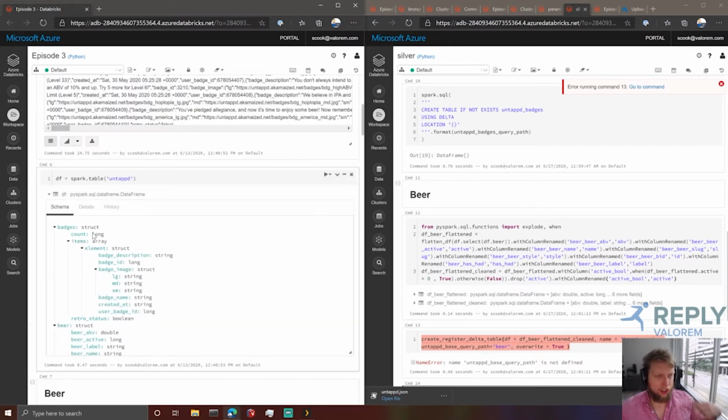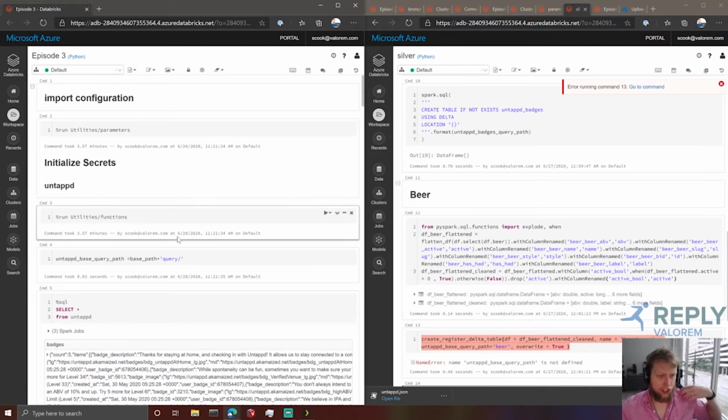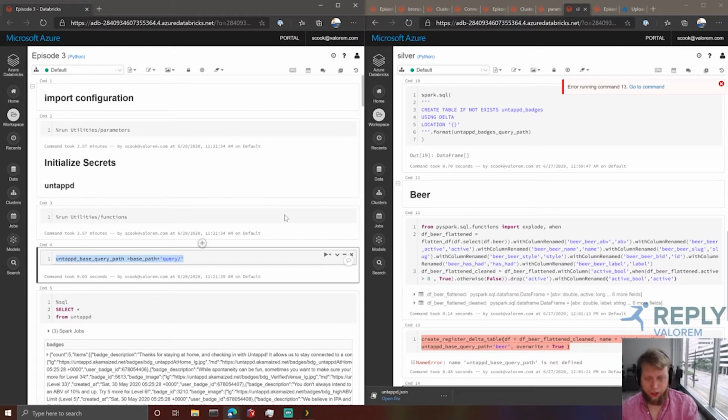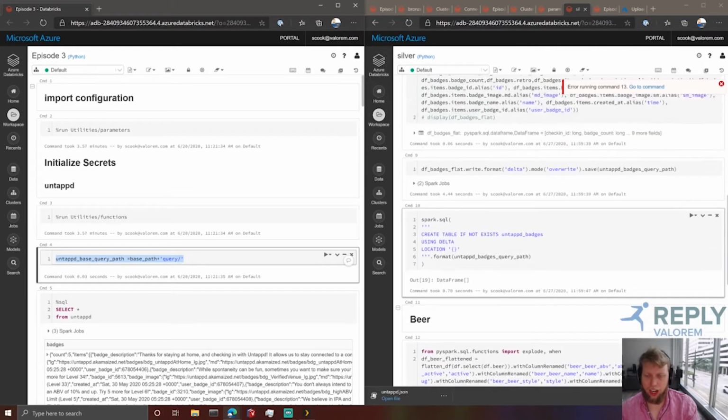Okay, so I think we called this something different here. Yeah, untapped base query path. And really I like that better anyway.